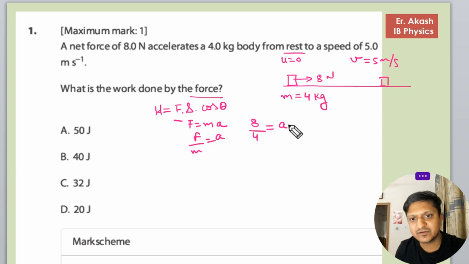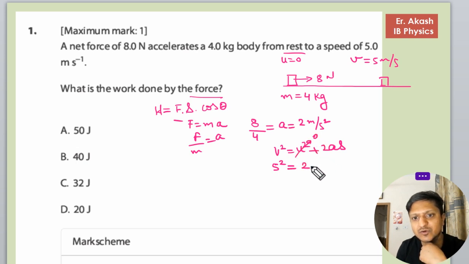So the acceleration is 2 meter per second squared. Now we have the acceleration and force. We have to find the distance. Distance is, we will use the third equation, that is v squared equals u squared plus 2as.